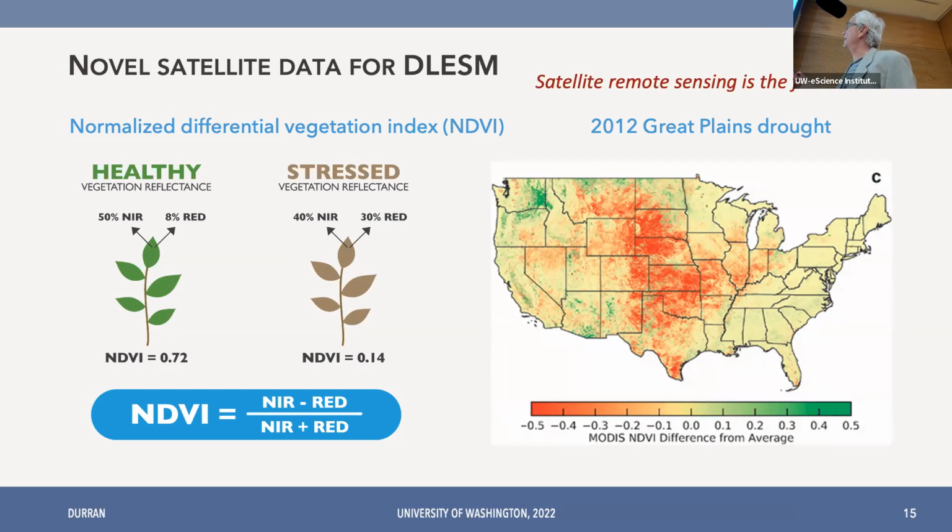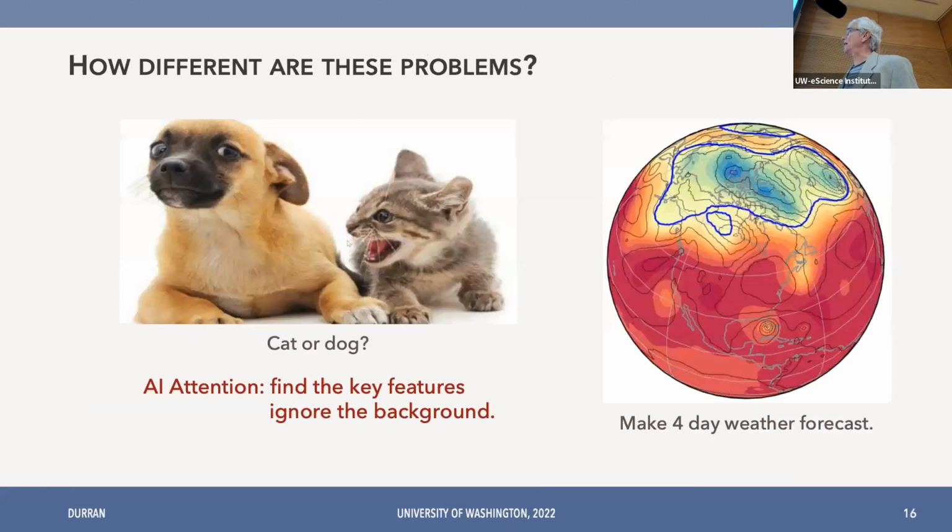Okay, and satellite remote sensing is, of course, the future. There's a whole lot of other variables that are being sensed these days. This one goes back a long ways, so we're happy to have it for training. But there's a lot of new variables that are being picked up by satellites over the last 10 years or so, and there'll be more and more going forward. This is the way we can do our modeling in the future.